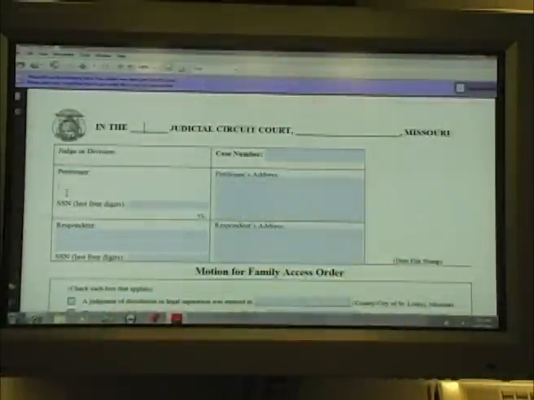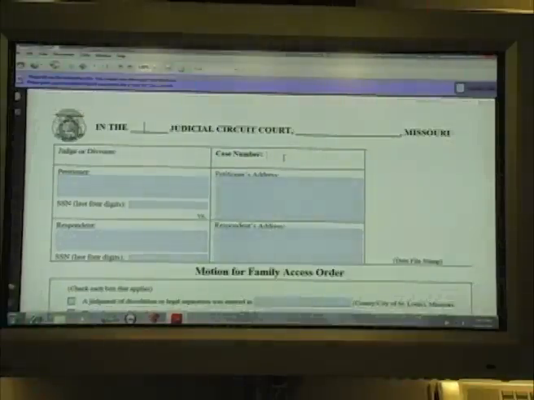When completing the form, start with the caption. This is the part at the top of the form. Caption the form exactly as your custody order appears. You'll start with the very first line. The caption are the words that appear at the top of most legal documents. For example, if your case was filed in Jackson County, Missouri, you would type in the 16th Judicial Circuit Court, Jackson County, Missouri. Put in the judge or division that your case was filed in and the case number exactly as it appears on the form that you were given.